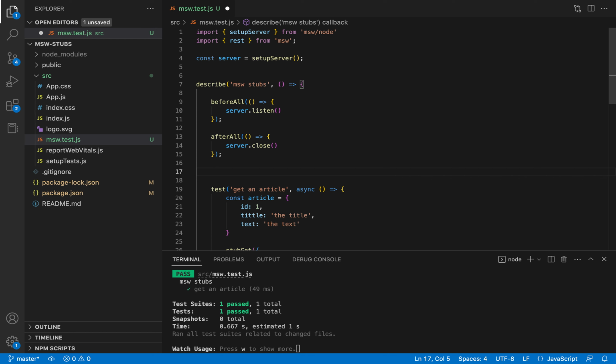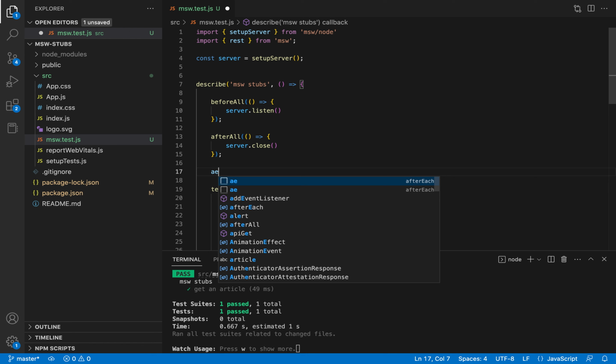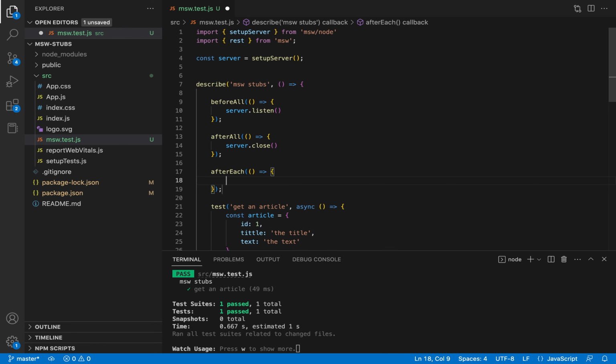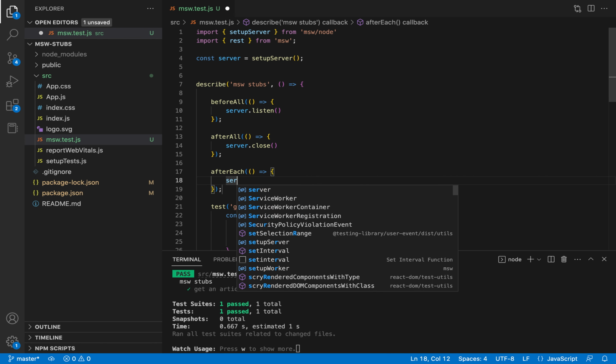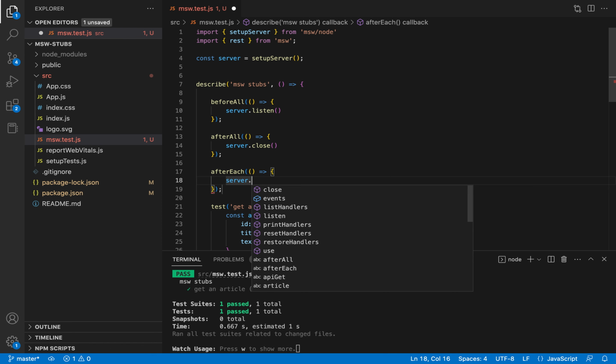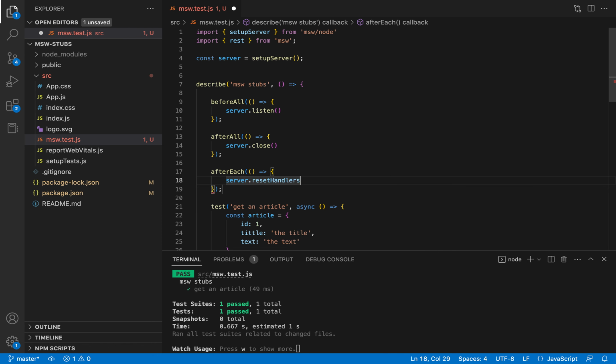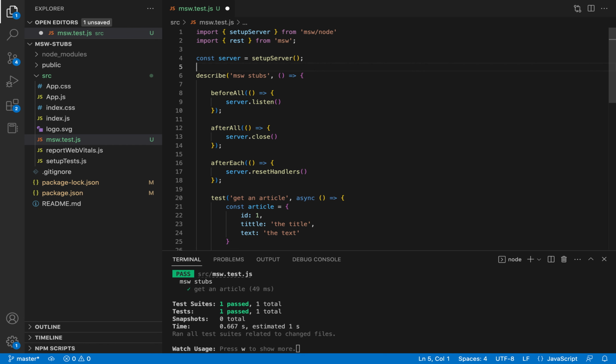And the stubs that you configure are going to stay in the server. So if you want to clear the stubs after each test, you could say afterEach. You can reset the handlers after each test, otherwise everything that you put there will stay there. That's pretty much it.